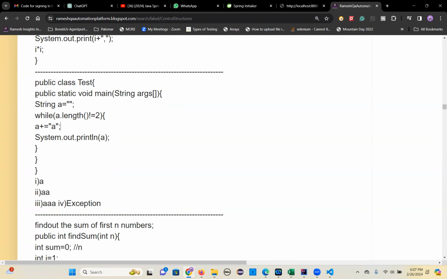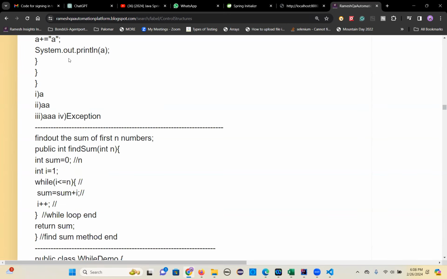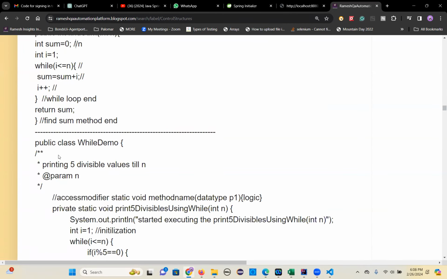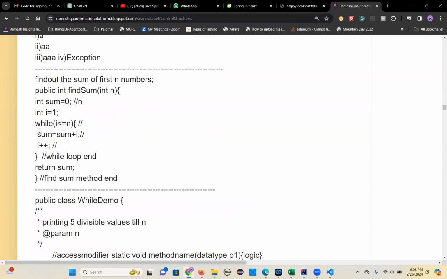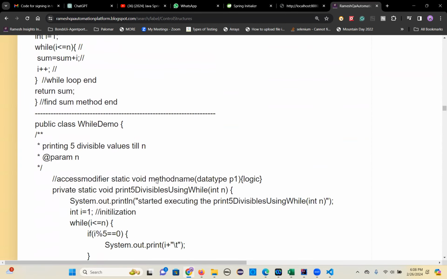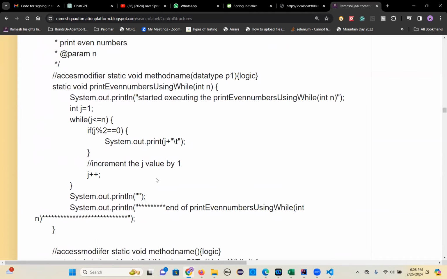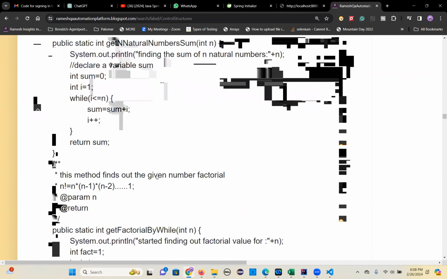Next one. Can you tell me the output of this? So what will it print? A, double A, or triple A, or exception? What will you get here? Yes, Ramesh, I got it. That is correct only. Yeah, got the mistake. I think this one you can do. Maybe you can practice this, but I think strings you haven't seen, right? Okay, that's fine. I'll write these programs and some more programs.